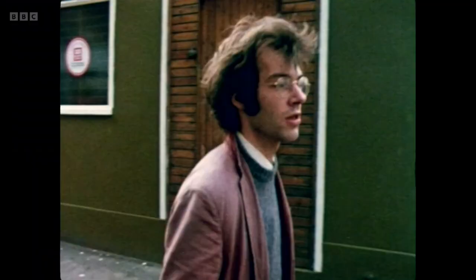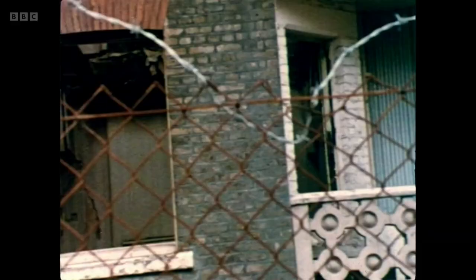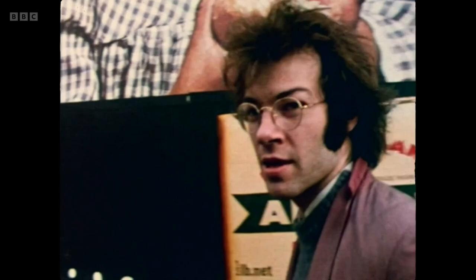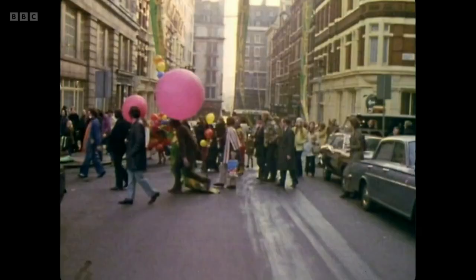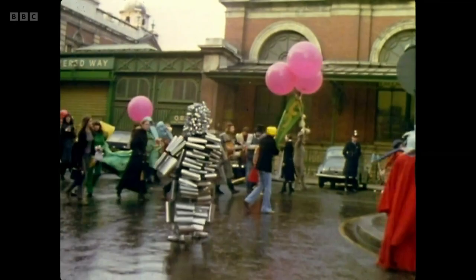Because you're fighting the biggest boys in town. You're fighting a whole political system. You're fighting, most of all, money, which speaks. No one talks about the sort of strength of Covent Garden. The major strength lies with the people who live and work here. The greatest asset one has is sort of personalities, and one has them here. The fight against the developers is the final climactic battle fought by the community that emerged around the piazza.